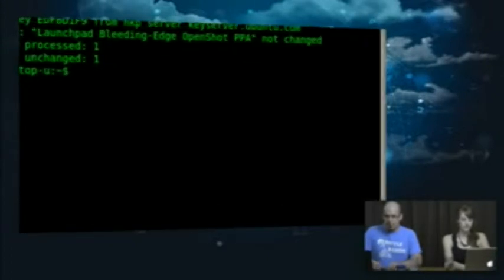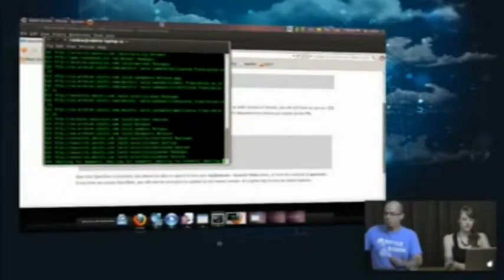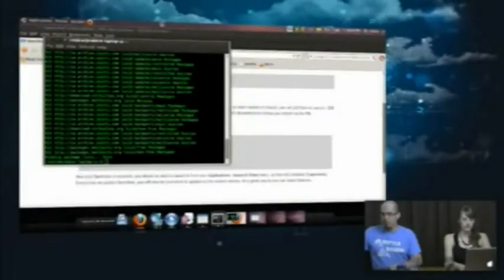Okay, so I've done that. I'm ready to go. Now that that's in, first things first, I'm going to go sudo apt-get update. That's something that we type in our terminal every time we add something new to our repository list, so that we get the new package lists. Doesn't take long. It's going through that step right now. There, it's done. So now I can bring up Synaptic Package Manager.